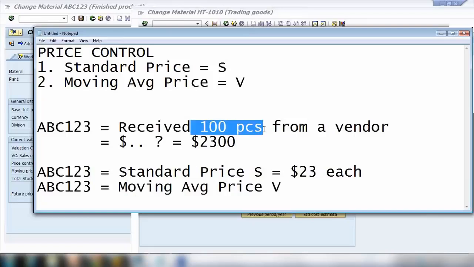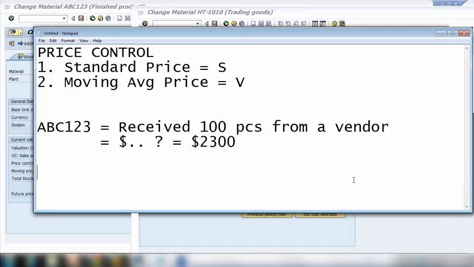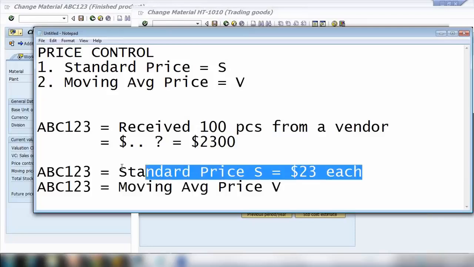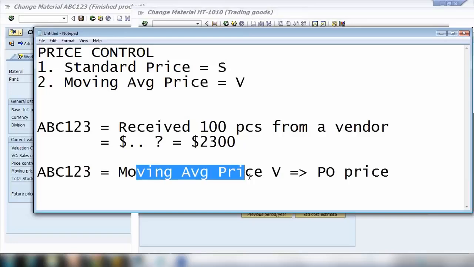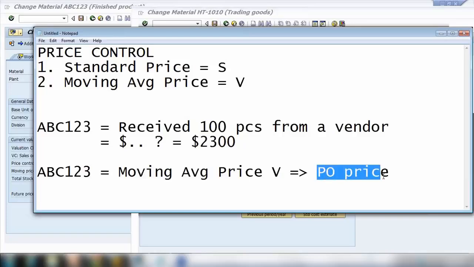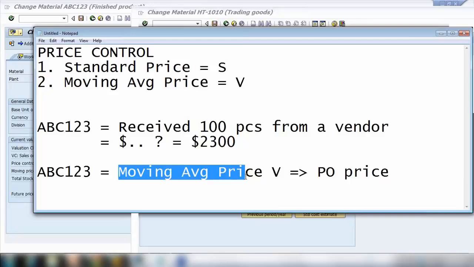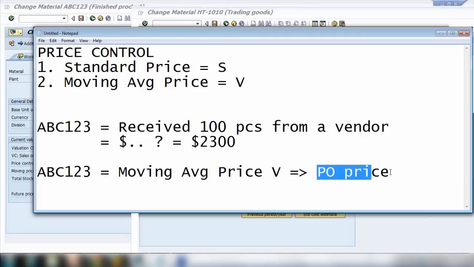So in this case, if I remove this one and we only talk about the moving average price V, it will look for the purchase order price to calculate its moving average price. So the purchase order price will decide what my moving average price is. It will always keep changing depending on the purchase order price, and also the invoice price.